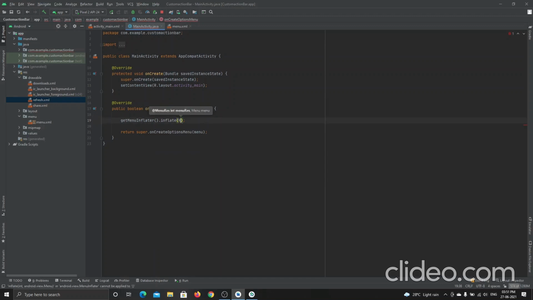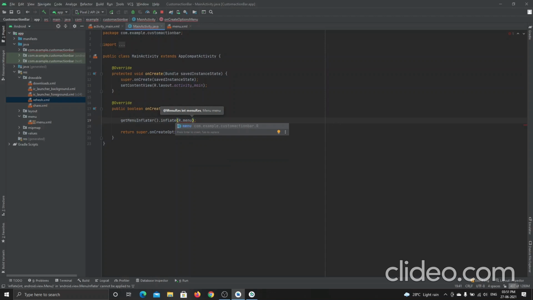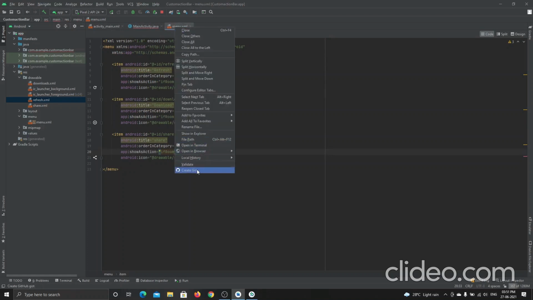Inside that, let me type R.menu, because I know the folder name. So I will type R.menu.main. Actually, I wanted to give this menu the name main itself. Okay, let me change that name to main.